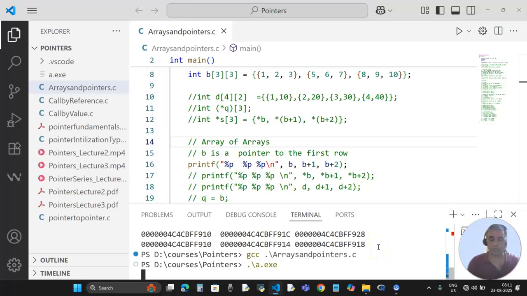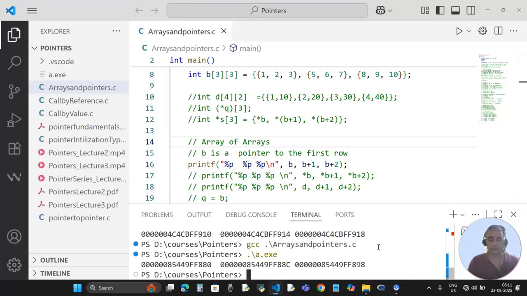When we run this, you can see here 80 in hexadecimal representation, 80 and 80C, C is 12. So 80C and then 98. After 80C, D, E, F, we get 98, so 8 plus 4 is 12.